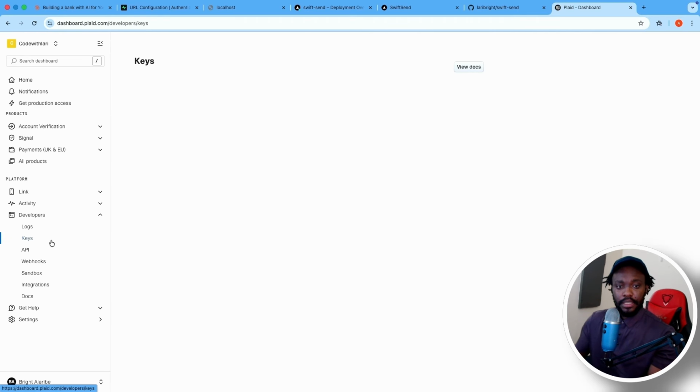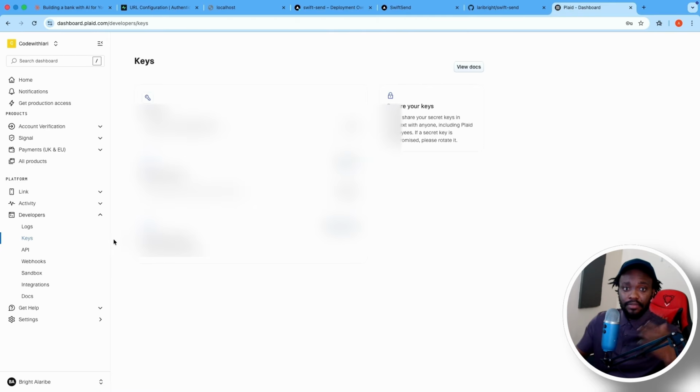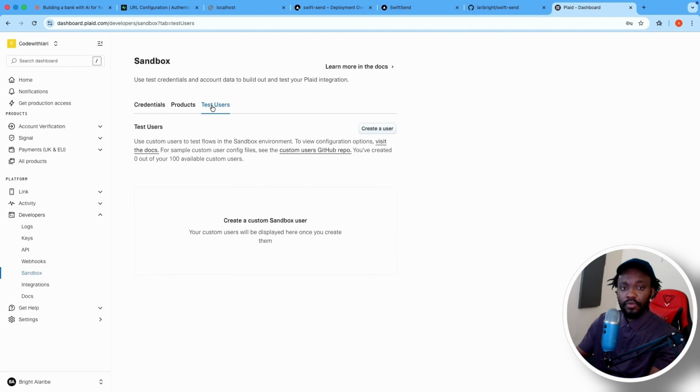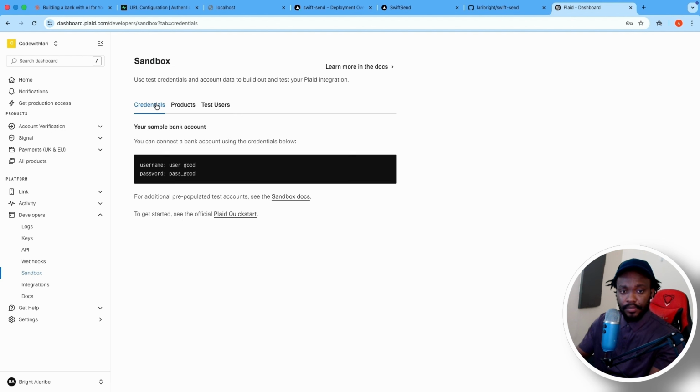so now if you come back to the keys, you're going to see you now have the client ID and the client secret keys. And over here in sandbox, you have the username and the password for testing. So let's come back to the keys, because we are going to make use of these keys right now in our project. So I'm going to come over to the keys section here.